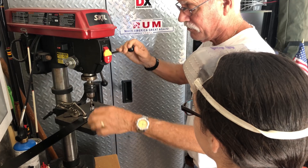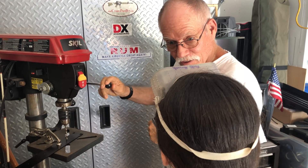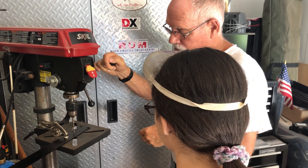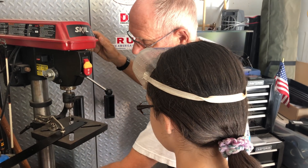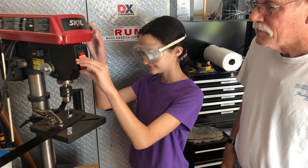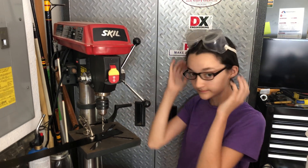We've secured the table in place and secured the work to the table. To turn the drill press on, just pull that out. Then slowly lower it by pushing down on this lever. With metal, you want a lot of downward pressure but low RPMs on the drill bit — you don't want the bit to go real fast, so I've got it set at a pretty low speed. You won't feel much resistance with aluminum. Put a drop of 3-in-1 oil right on the point — that lubricates things and keeps it cool. That was for the big hole, right, so that's for the big hole.